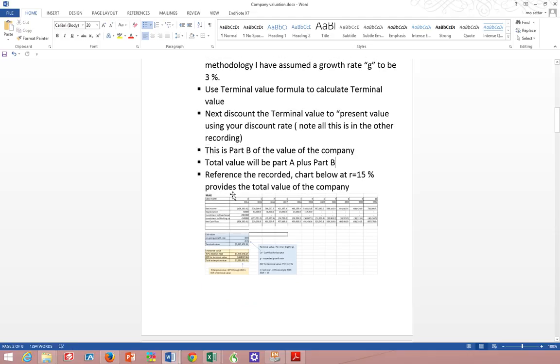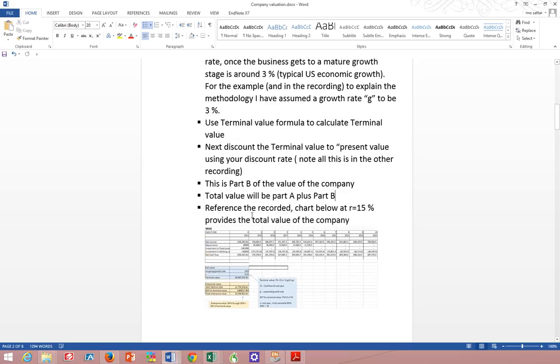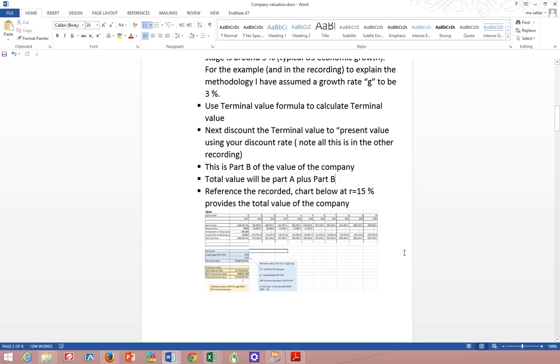This is the chart that I'm showing on the bottom, one of the charts in the prior recording. And there, what I talked about is that we will have part A, which is the net present value of the cash flow from year 0 to year 10. And part B will be the growth value of the cash flow from year 10 beyond, which is where you calculate the terminal value. Because we're using the 10th year cash flow as a basis to figure out the future, we have to discount it to today. So we'll take the terminal value and discount it to today, and then we add them up.